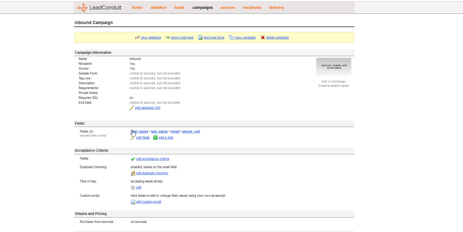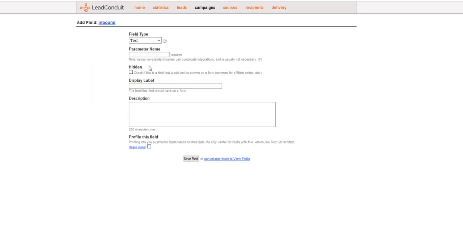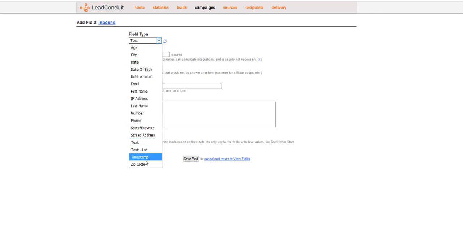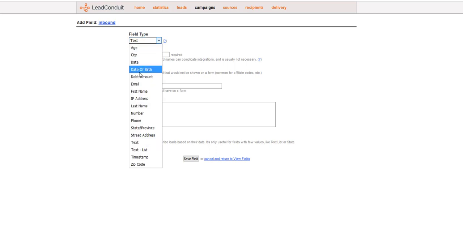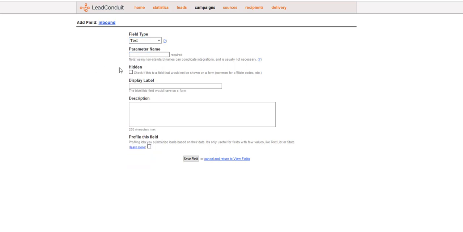So the fields are the next thing you need to worry about. First name, last name, email, phone. And again, if you want to add fields, just add the field here. You can call the field whatever you want. If you want to put address, maybe you have a credit score, maybe it's a loan value. If it's mortgages, there's a bunch of stuff for mortgages, student loan consolidation, whatever your field is, this is where you put it. You can choose your field type. Typically most of it is going to be text, but if it's specific to city, date, whatever, you can just choose whatever you want.